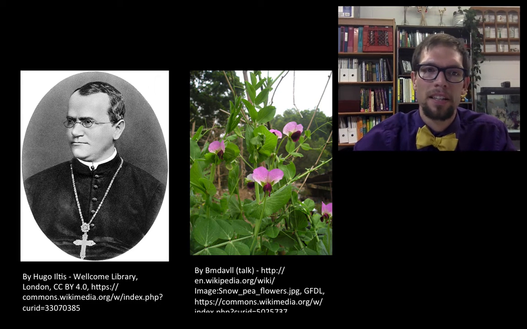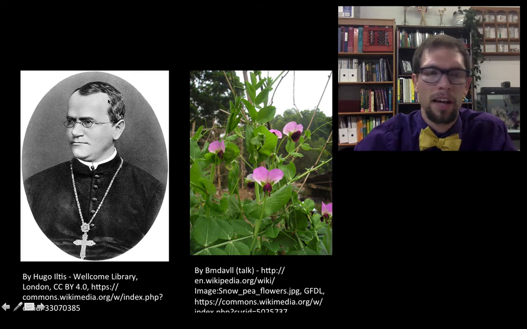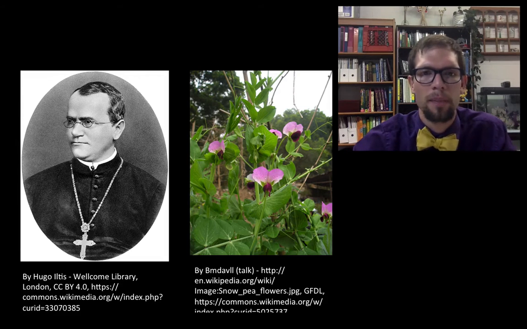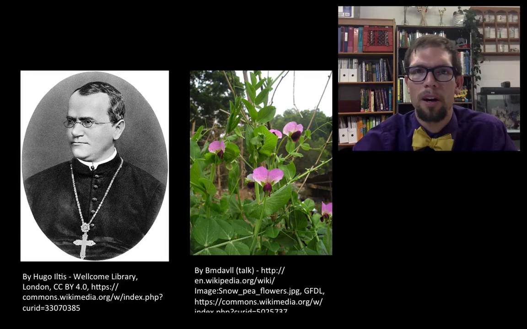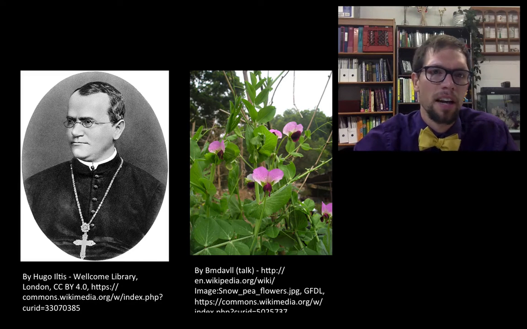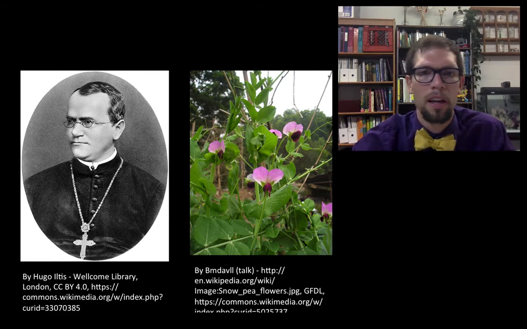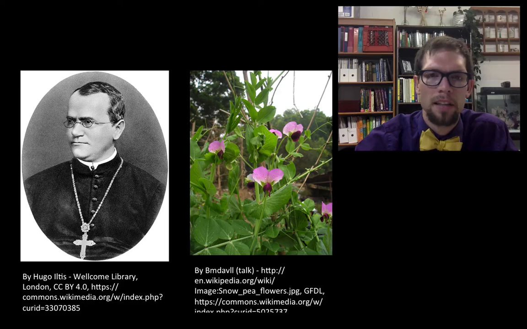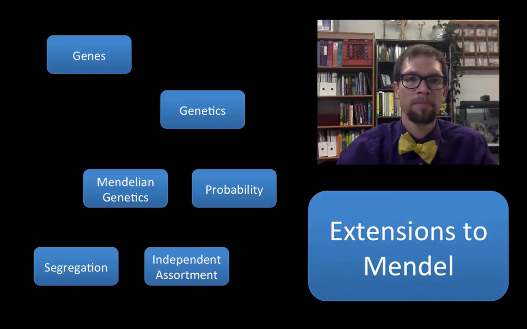Mendelian genetics is named after Gregor Mendel, who did some of the pivotal experiments on genetics in the late 1800s that led to our understanding of basic genetics. He worked with pea plants, and from this he was able to come up with two laws that describe the behavior of genes and the basis of heredity that we now see.